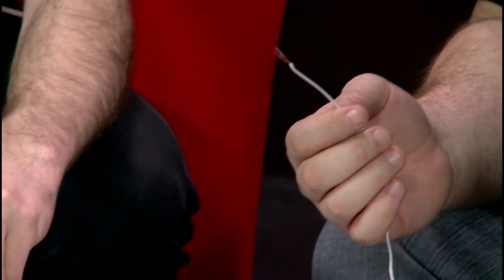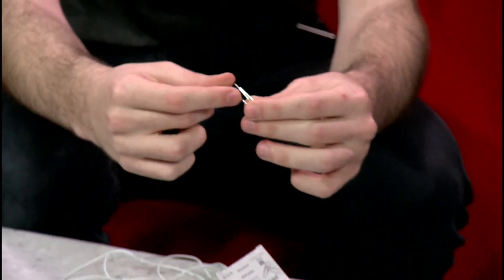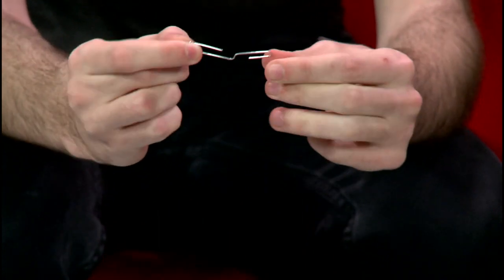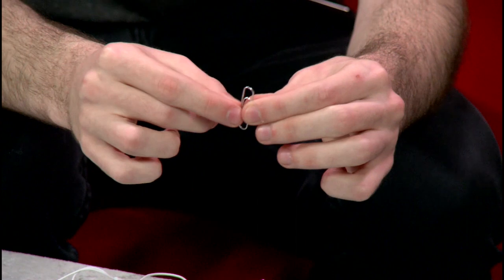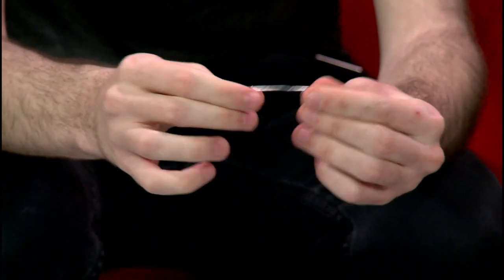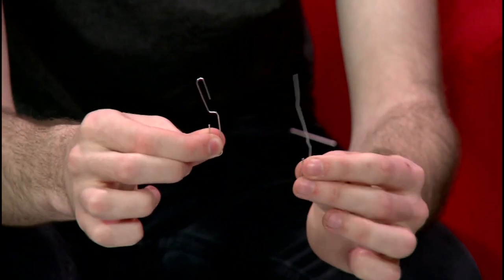So there's two things you can do. Take a paper clip and unbend it so it's straight. While Mike's doing that, I'll explain what not to do. Don't take the middle out of the paper clip and unbend it like this first, because you're gonna get this big S shape and there's no way to straighten that out. When you take a paper clip — these are the smallest ones available, size number one — you want to open it just as if you were unraveling it. Do one side first, make sure that's straight, then keep unraveling it, and that will get you a much straighter paper clip.